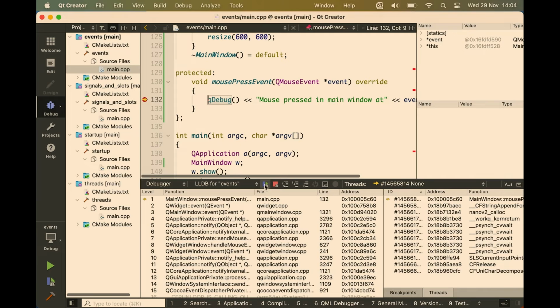Very similar concept in Qt Quick, different implementation, because we don't have QApplication in widget in Qt Quick applications. And that's now we are getting the mouse press event in our main window. So that's the parent object of the analog clock. Analog clock didn't want it. It ignored the event by calling the parent class implementation. Now the main window is getting it.